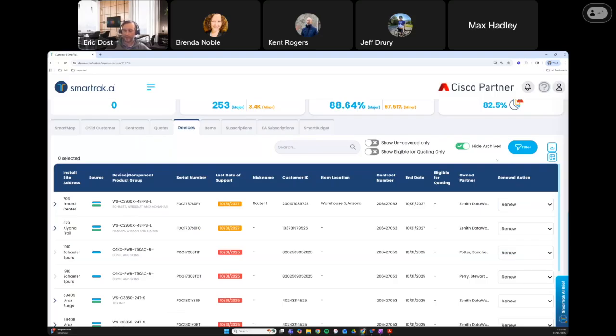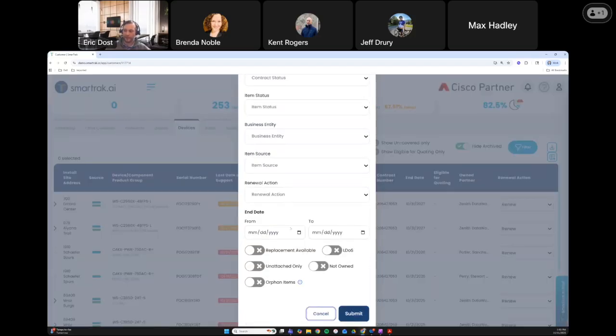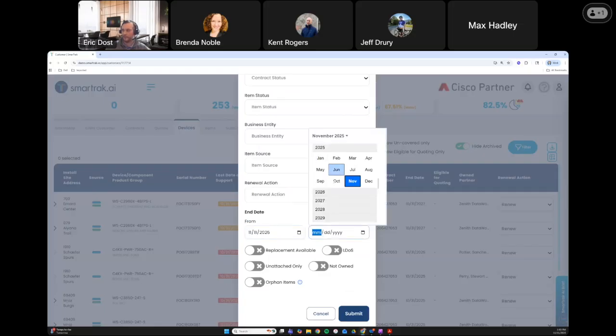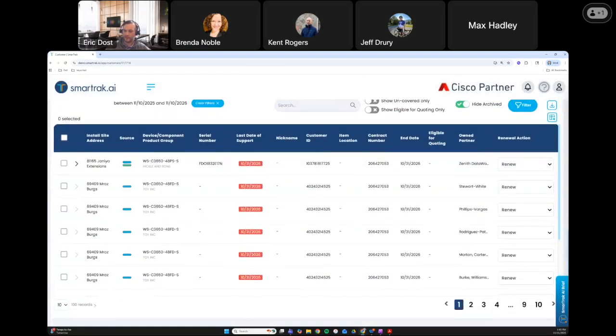So for example, if you were sitting down to review your upcoming expiring devices with expiring coverage, and you wanted to review the next year of SmartNet needs, you can view all of your devices by coverage end date so that you could say, SmarTrak, show me all of my devices with end dates between today and this time next year. So I get an understanding of what's currently covered and what I'll need to be reviewing for coverage. I just filtered to show 100 devices with coverage expiring over the next year. Now I can go through, set my renewal actions, and it's one and done until there needs to be adjustments. And the CVE team will be on the same page the entire time.